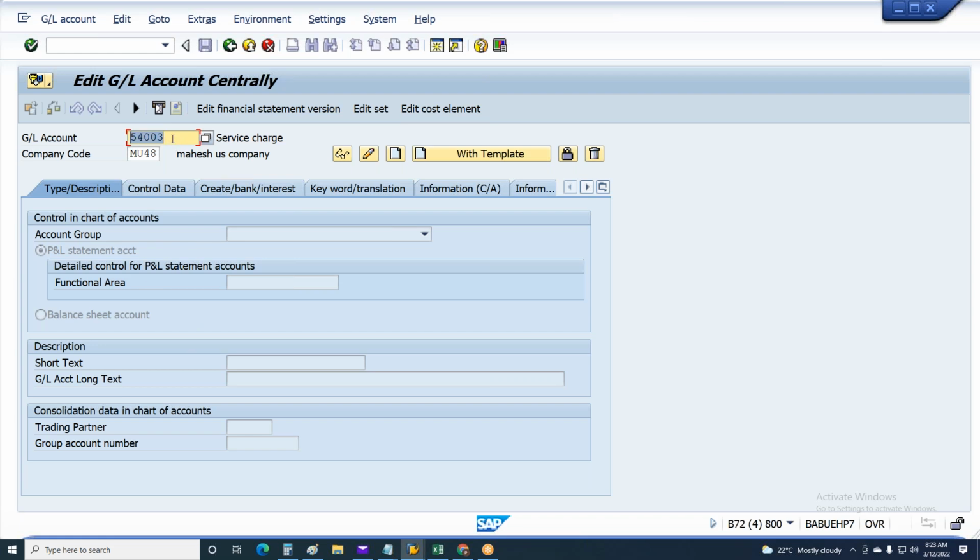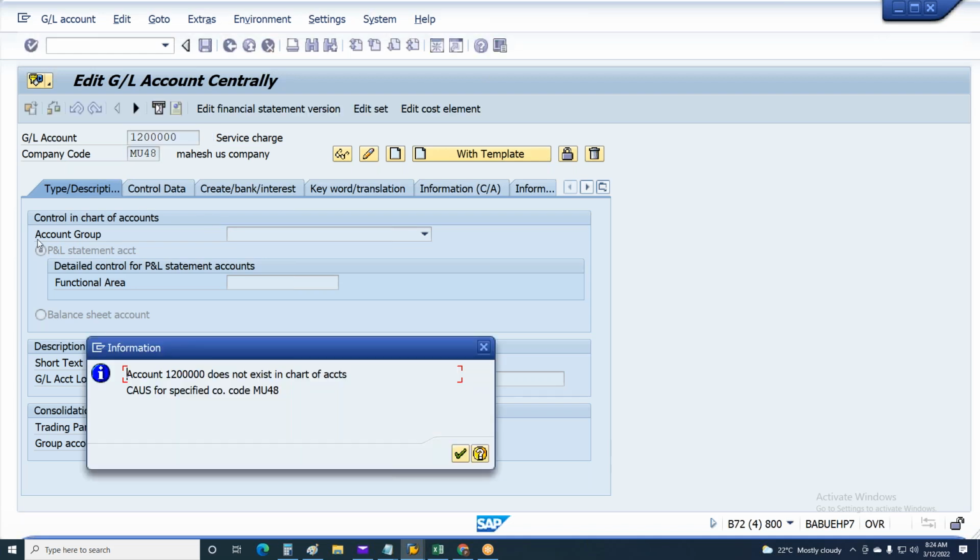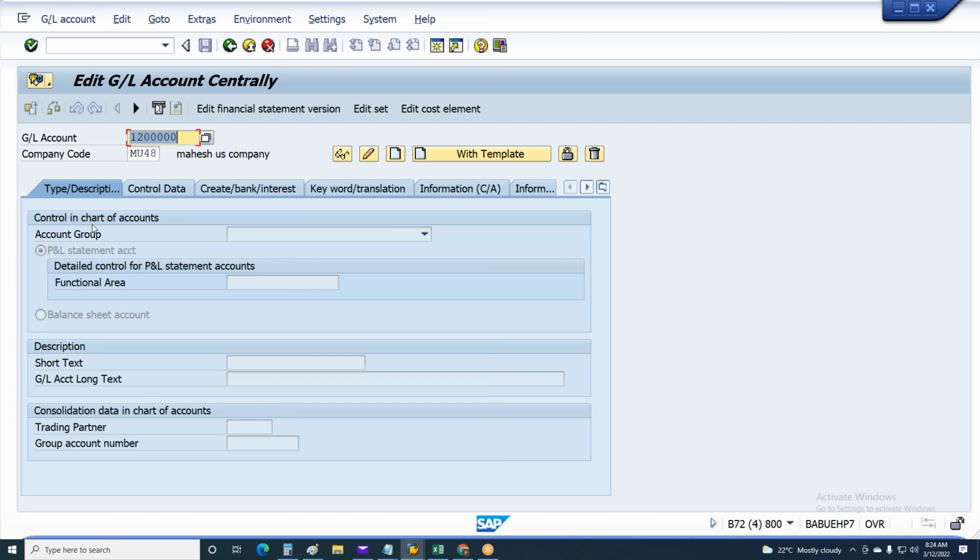Okay. So now give the GL account and the company code. Click on enter. It says does not exist. Okay.